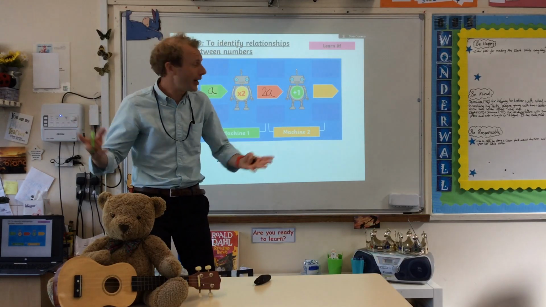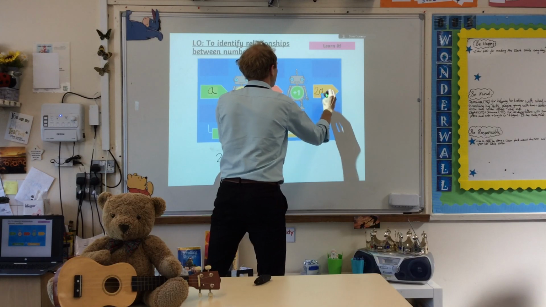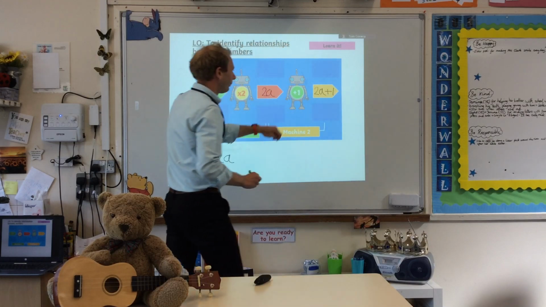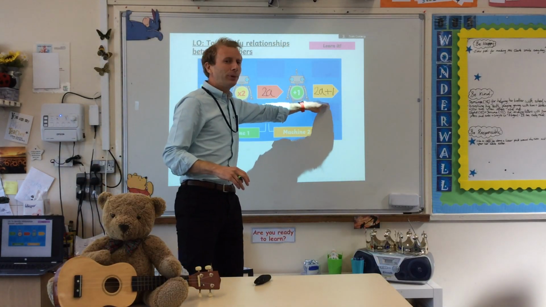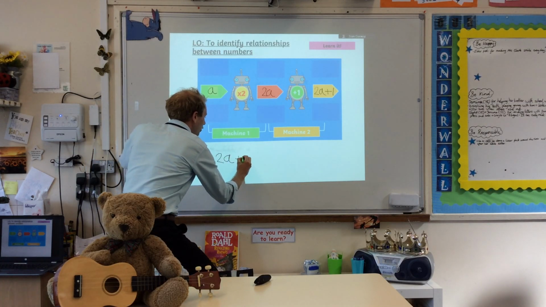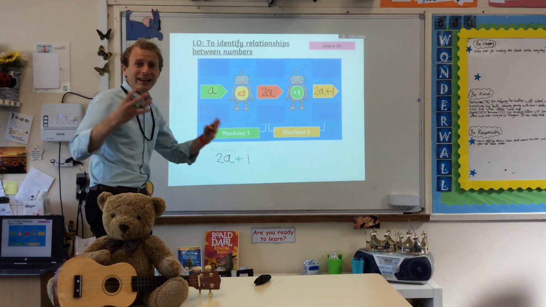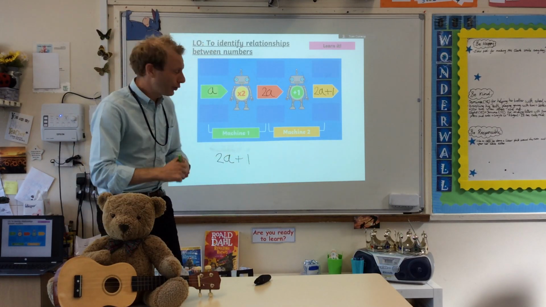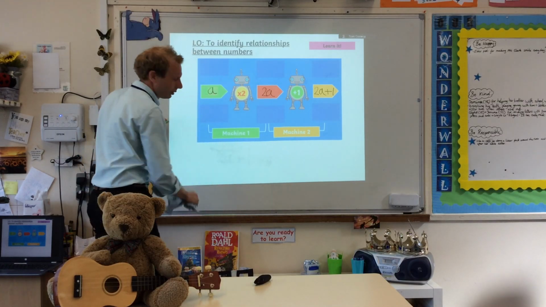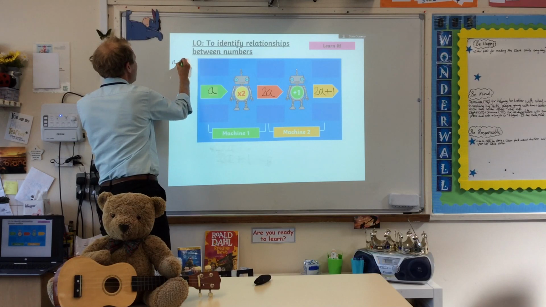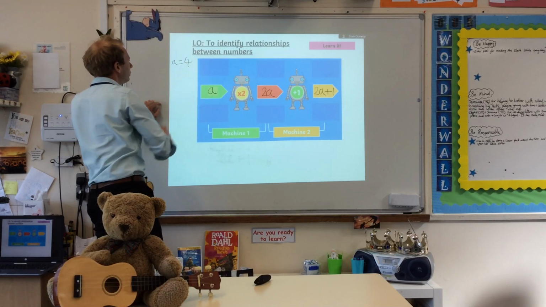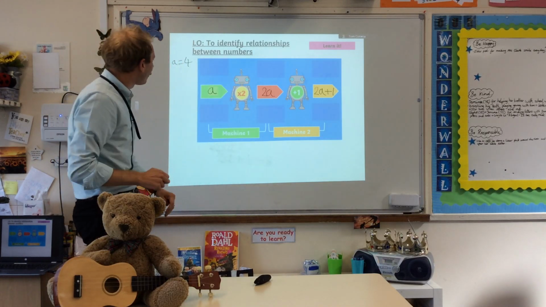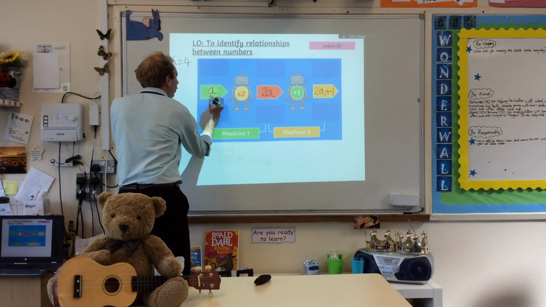I don't know what A equals yet, but I know my output's going to be 2A, because that's what's gone in as my input, and I'm going to add 1 to it. So that would be my output. 2A plus 1. And that's how I would write that in algebra. 2A plus 1 is the rule for this function machine, and that's to use any number for A. So if I say, you know what, Mr. Conway, A equals 4. If A equals 4, every time I see the letter A, I'm going to change it to a 4. So my A here would be a 4 right underneath.